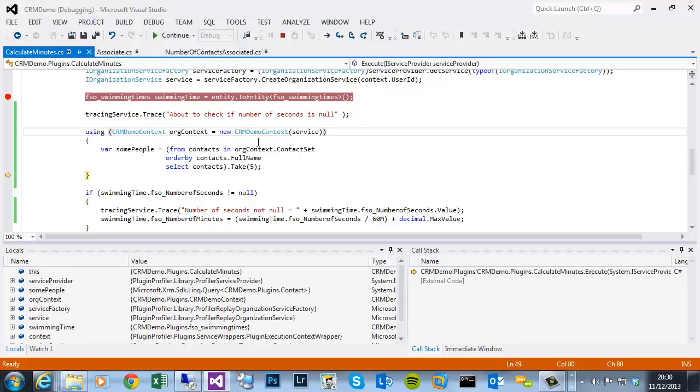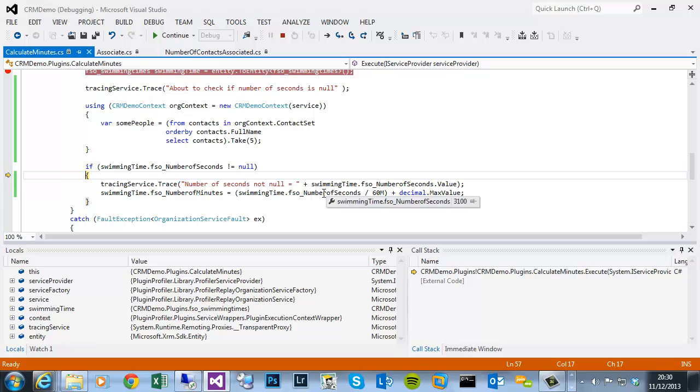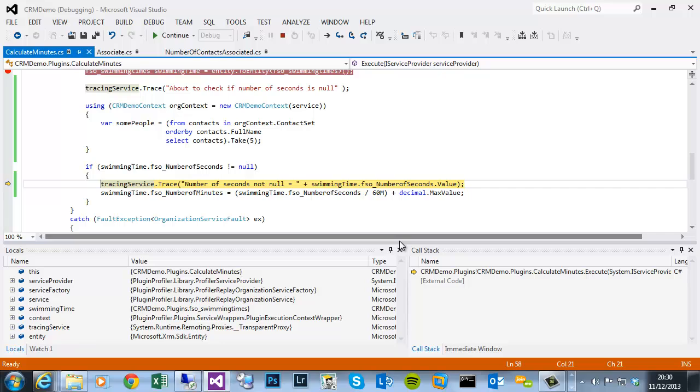Somehow that plugin registration tool is able to handle the fact that this didn't return any results. For the sort of logic we're doing, it would still throw the correct exception. But if this was processing through these records, you might get some strange behaviour. So it's important to make sure your plugin registration tool is actually connected before you do the debug. But it does give you the option.